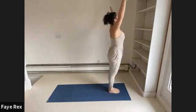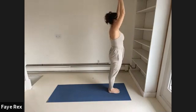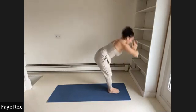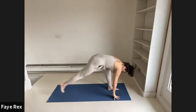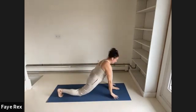Inhale, arms rise. Exhale, prayer to chest. Inhale, prayer high. Exhale, fold. Inhale, right foot back, drop the knee, arms come up. Exhale, hands down, down dog.